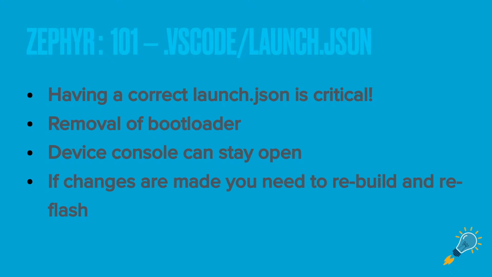The cool thing about this is that you can leave the console open. If you have a UART console, in this case there's a UART console built in along with the Raspberry Pi debugger, so you can do both of these things in parallel. The nice thing is you can just leave it open. With the NRF9160 Feather, originally, if you wanted to load code, you had to close the console, load the firmware, and open the console back up. Kind of a pain in the butt. So this way you can look at everything at the same time, and you don't have to keep fiddling with it. You can flash, and it doesn't matter.